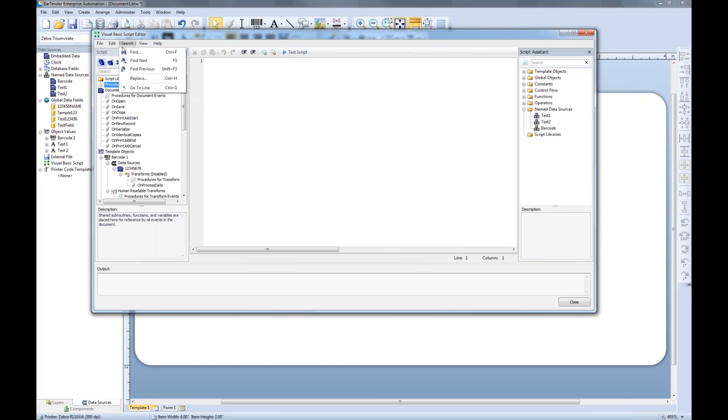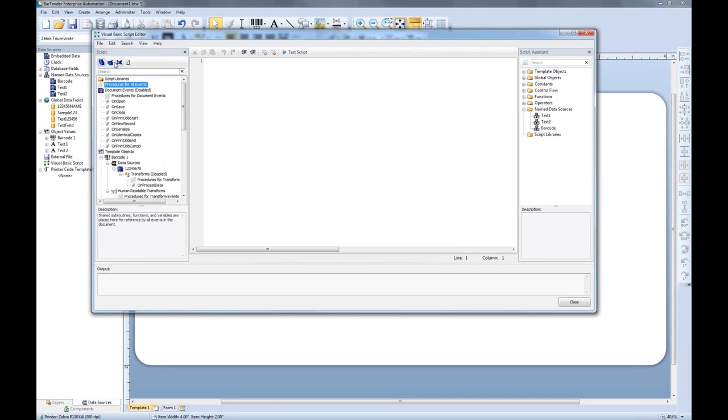And if we click on view, we can enable show line numbers, which is something that I always enable right away when I jump into a new label, or if I'm writing any kind of VB script. Some other features are that you're able to import and export scripts, which is a little different than the script libraries, which we'll cover in a second. We're also able to print scripts. So if you have some sort of complex script and you need to print it out, you're able to do that via this panel. It's not going to print out your label format, but just the script that you have up in your editor pane.